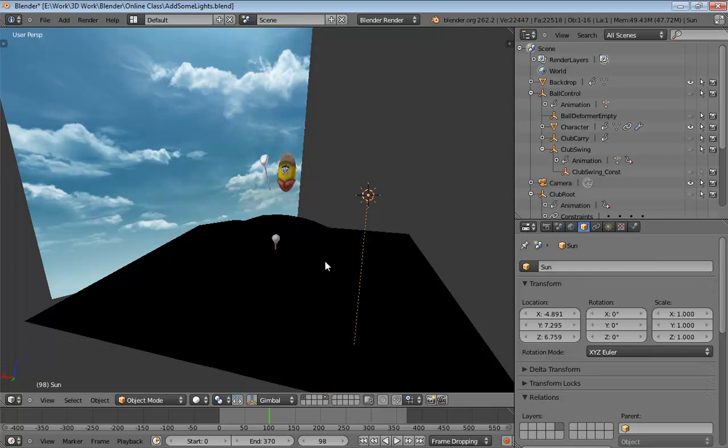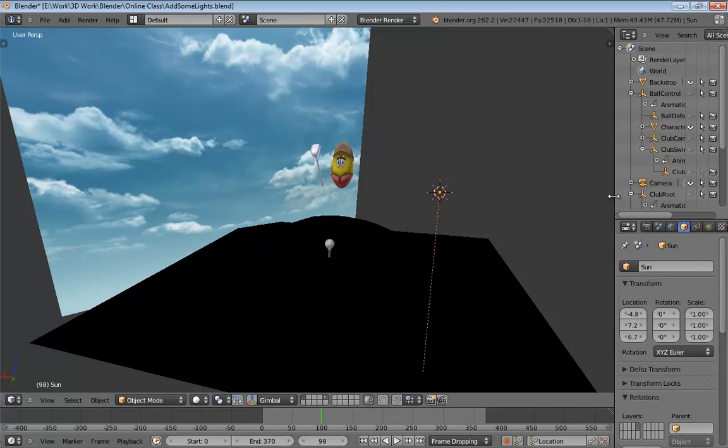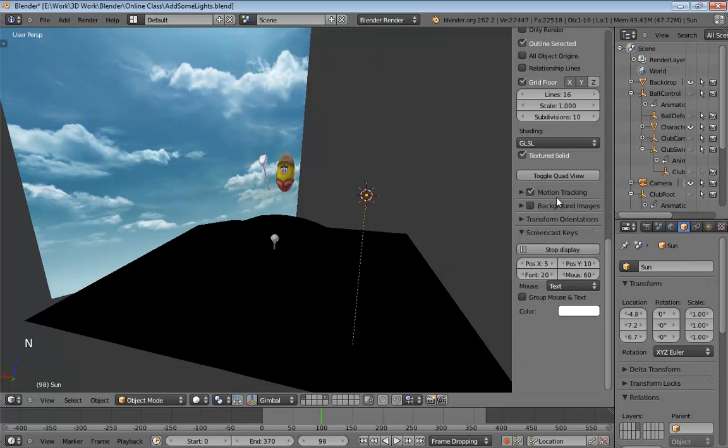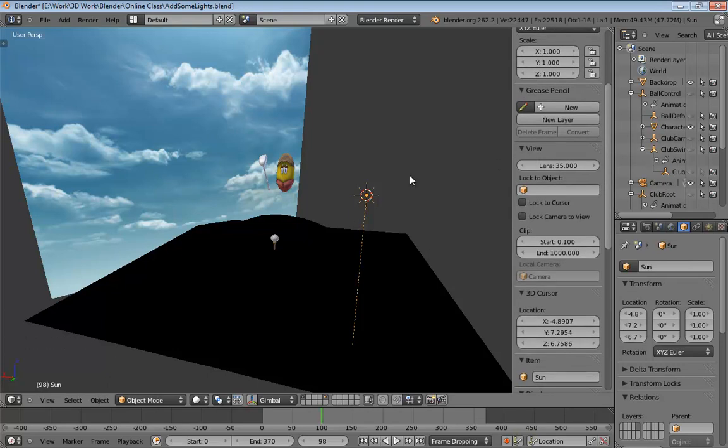Now here's the fun thing I want to show you guys. Somebody was asking earlier today if there's a way to make the view kind of become the camera. Yes, there is, and you can do it with a lot of different things too, including lights, and I love working with lights this way, especially spotlights. But we're going to do it with a sun, just because it's fun to do. And with this selected, I'll press the N key. Now, for those of you who have a hard time keeping up with me when I start digging through settings, I press the N key to open up my properties panel in the 3D view. Underneath view, you'll see lock camera to view.